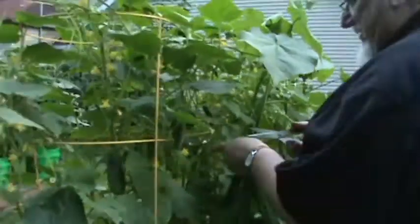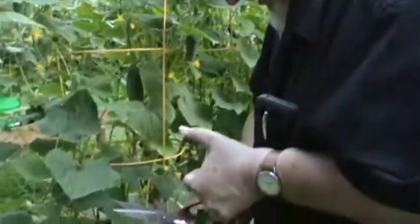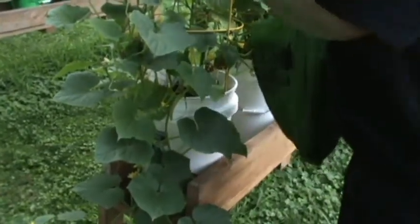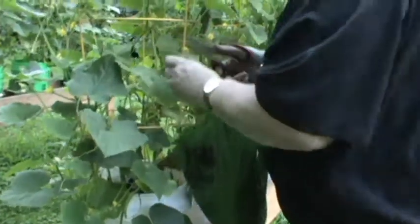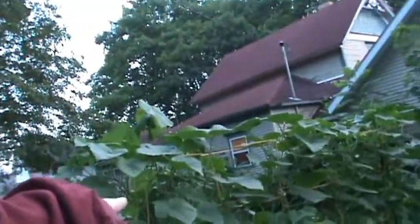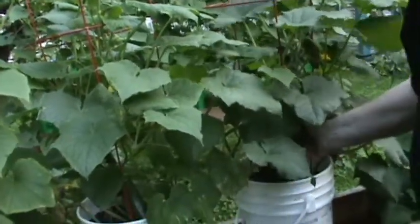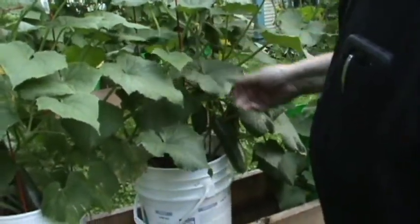Actually, this one's a good canning size here. Probably this one too. And there's so many more growing. Yeah, all of these flowers. There's one there, one small one down there. About three big ones up there. You know, holy cow. So many still growing. Yeah, look at in there. Yep. Look at this one.